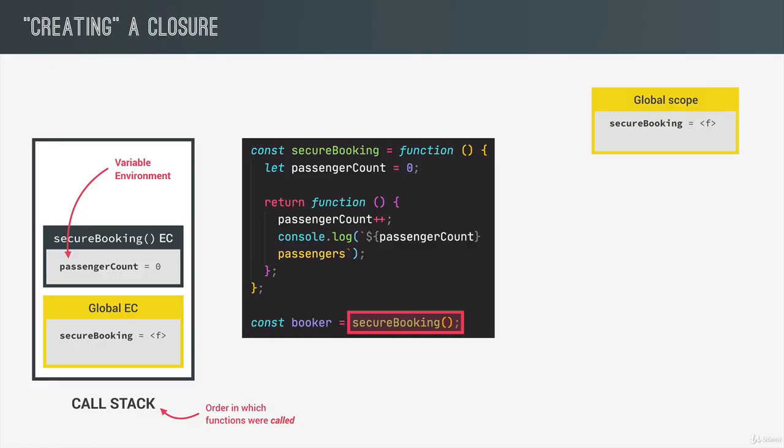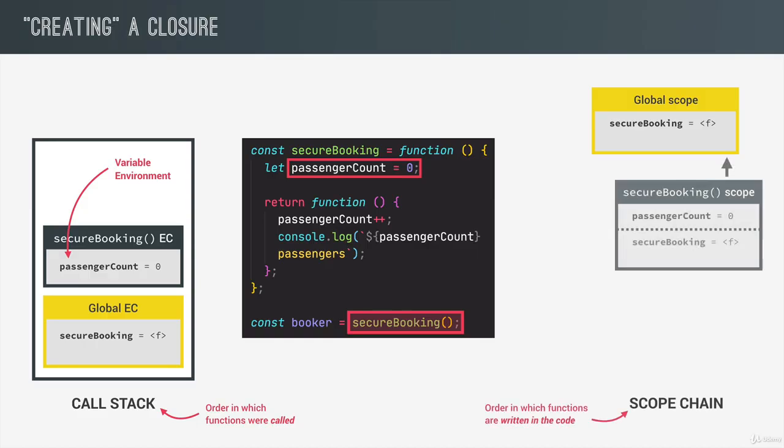In this case, it only contains the passengerCount set to 0. This variable environment is also the scope of this function. And so the scope chain of this execution context looks like this. passengerCount is in the local scope, but of course this scope also gets access to all variables of the parent scopes, and in this case, just the global scope.